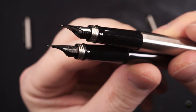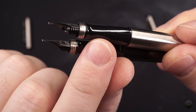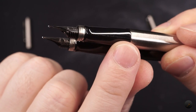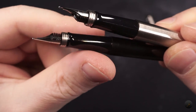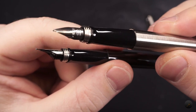The only difference that I see without removing the barrel is that the injection mold seam is more visible on the modern one, and it's absolutely not visible on the classic one. I guess they don't build them as they used to.